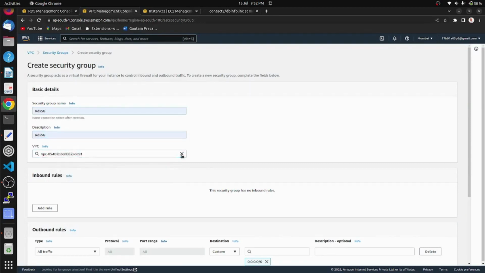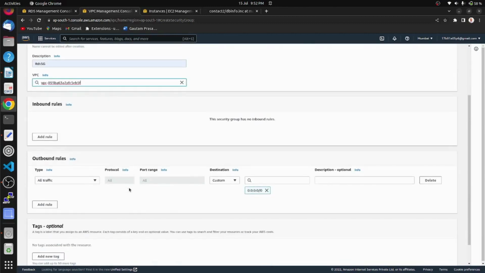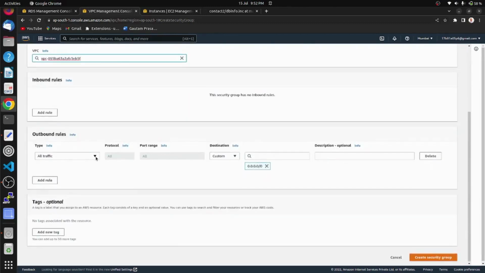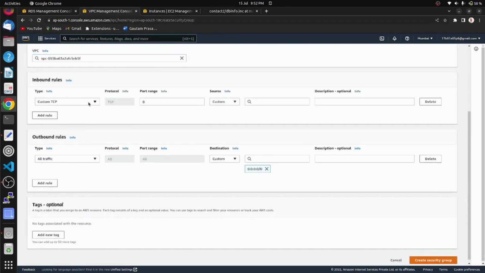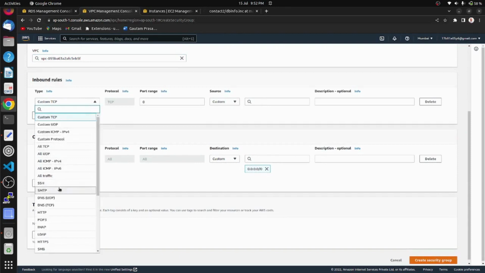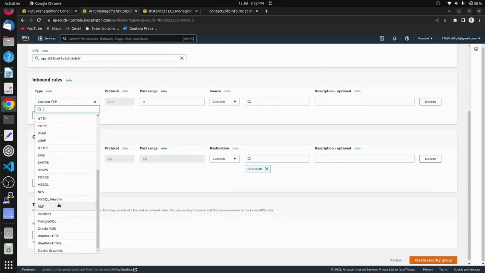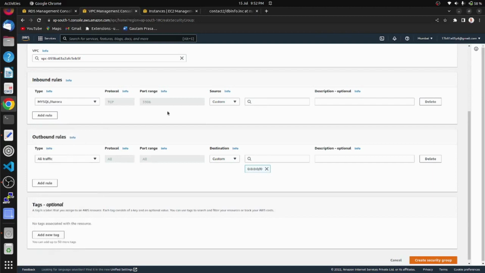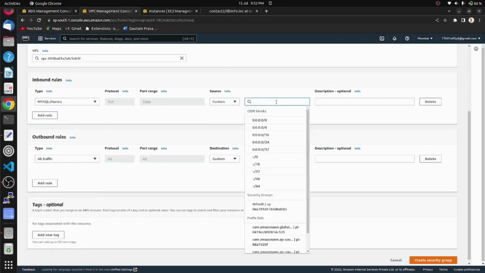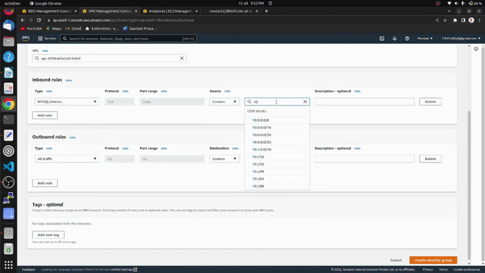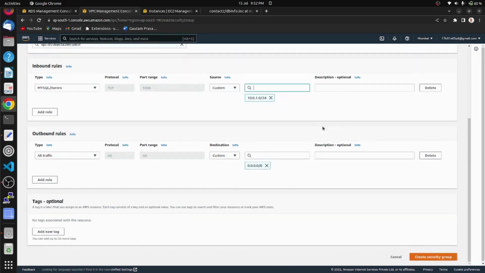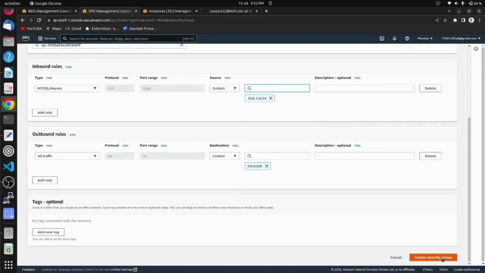Choose the VPC, my VPC, add inbound rule, choose MySQL Aurora, provide the IP address of subnet 1, that is the web server subnet. Create security group.